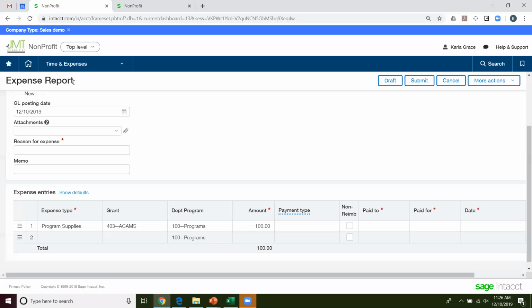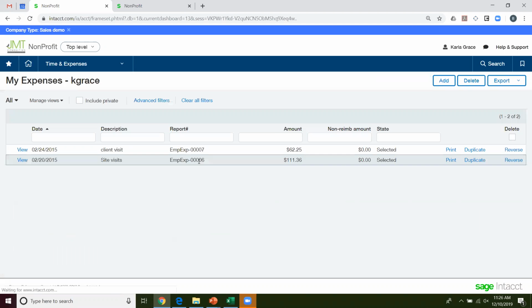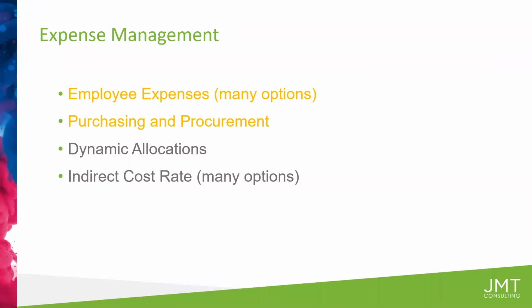Most of those products allow you to do an integration in multiple ways. If you were doing grant billing, you'd want to set it up so that it actually hits your expense report here, tagged as billable, so that it will flow through into grant billing. So you do have multiple options when it comes to expense reports, not just the Intacct employee expense reimbursement.